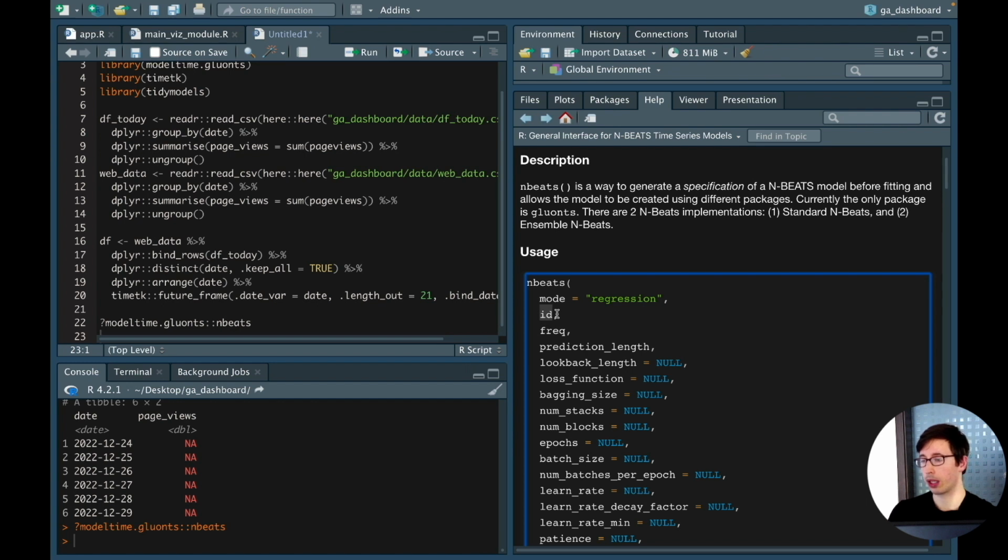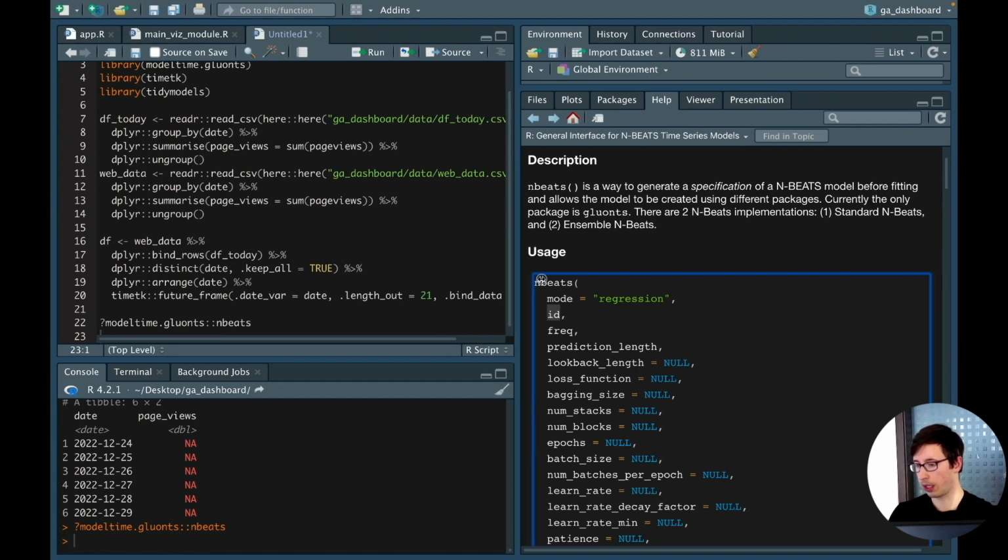Or we could make a time series forecast for all of the individual blog posts and predict the page views of each individual blog post into the future. The ID would then equal the grouping variable in our data set.